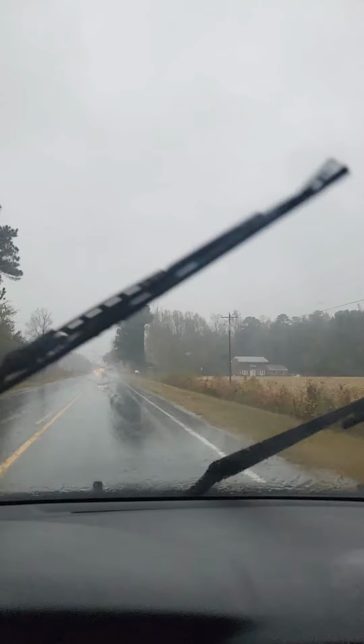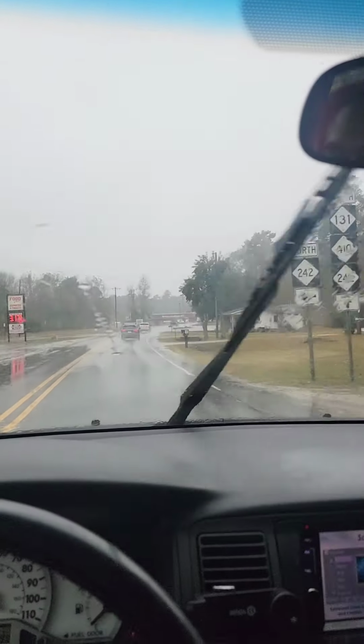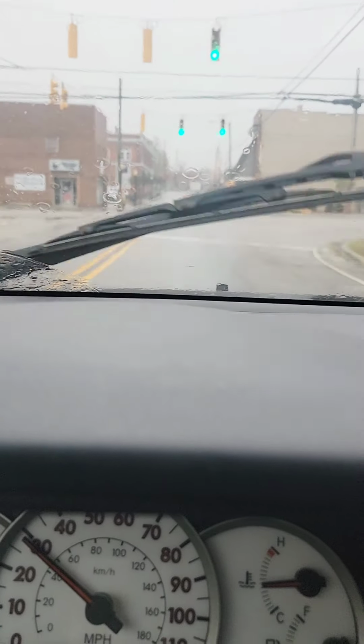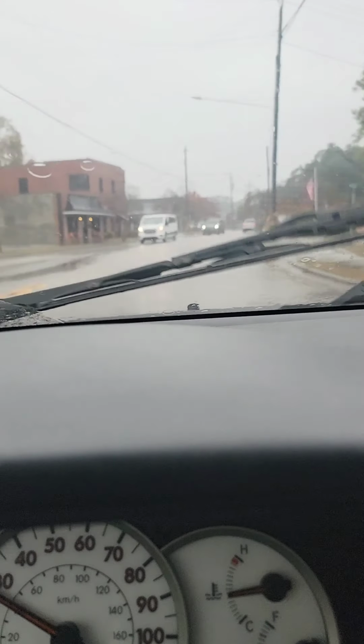Good example of what I'm talking about. But see how now the tree started growing over the line? That's a good example right there. So now I'm in a little town called Bladenboro. Let me see how I can do this. Uh-oh, they got them a big town square or something coming in 2022. I see the growth.